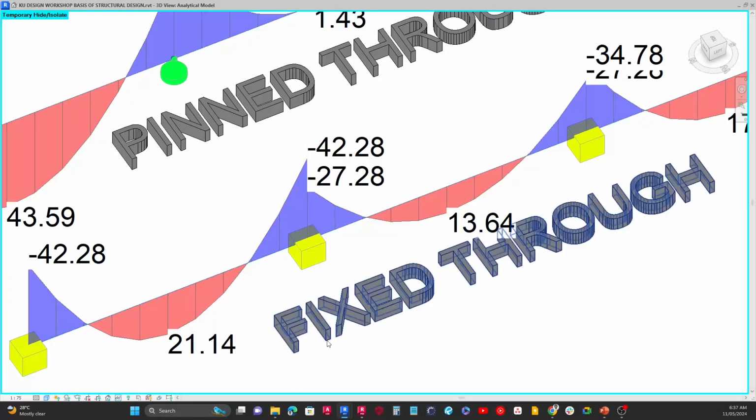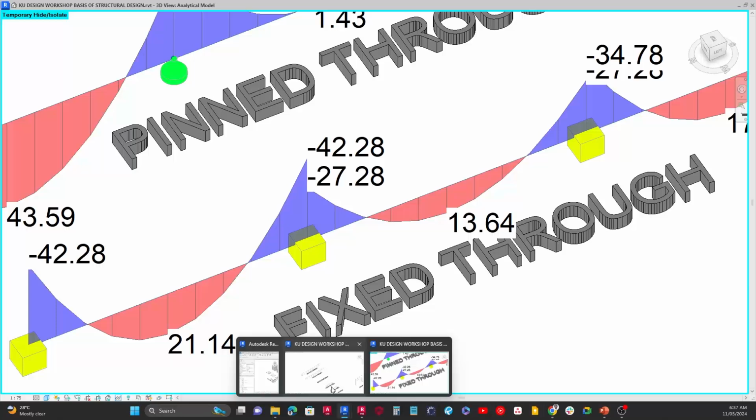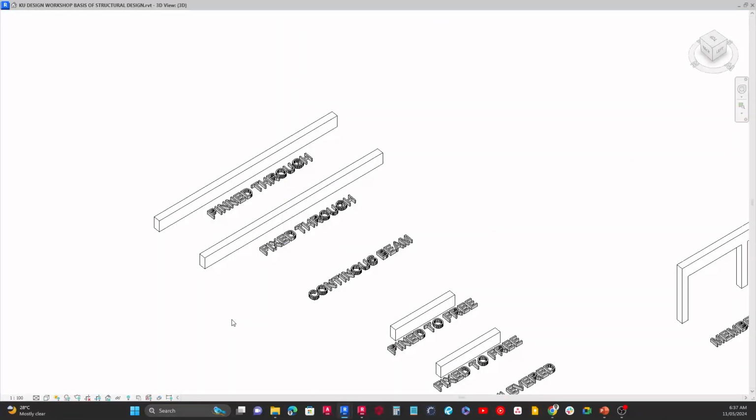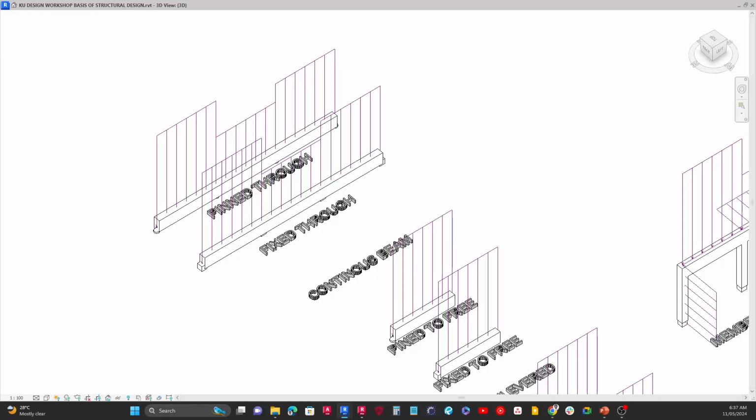All right, and I'll show you just to be sure that we are on the same track. So we're back here in the physical model. I'm going to go over here and turn on the structural loads. Right, okay, good.